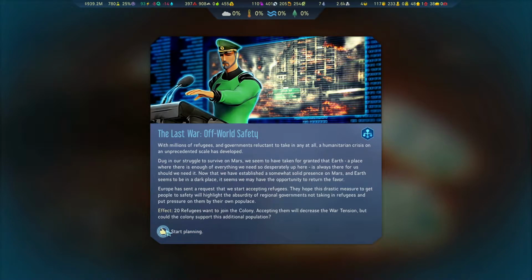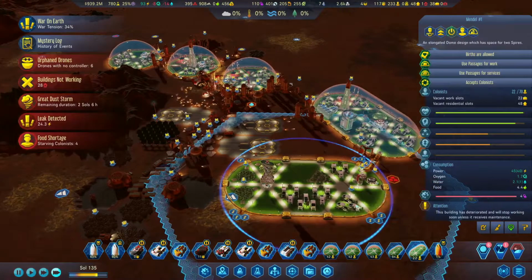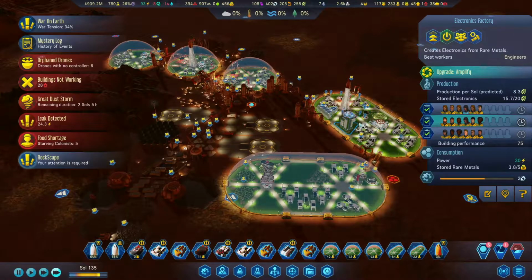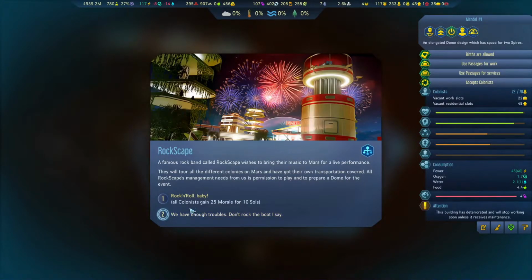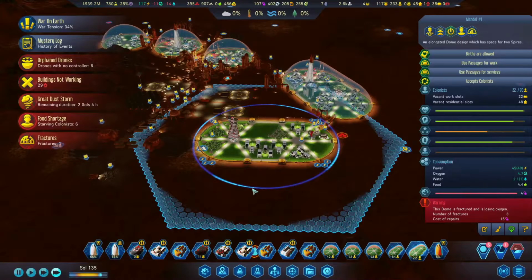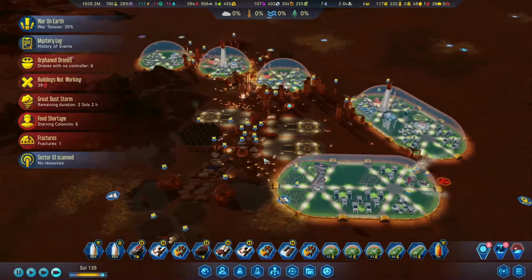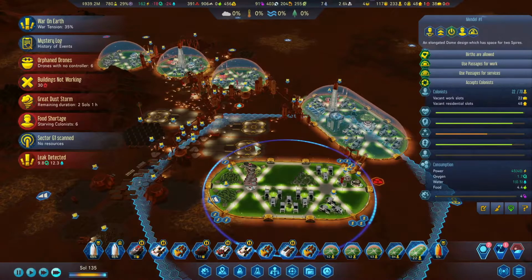We have a food shortage. We'll take in those refugees. We actually have plenty of room for them now. Some of them, in theory, should have specialization. This can damage your dome, but we'll just take the morale. Yeah, so it's a fracture, so it's only... Oh, it's three fractures. We have the polymers for it. Probably wasn't worth it, especially on this dome, where you don't have a lot of people.